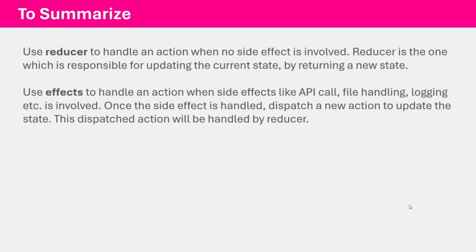Reducer is the one which is responsible for updating the current state by returning a new state. On the other hand, we use effects to handle an action when a side effect like API call, file handling, logging, etc. is involved. Once the side effect is handled, the NgRx effect dispatches a new action to update the state, and that dispatched action will be handled by the reducer. So this was a very high level overview of what NgRx effect is and when do we need it. In the next lecture, we are going to implement NgRx effect practically.